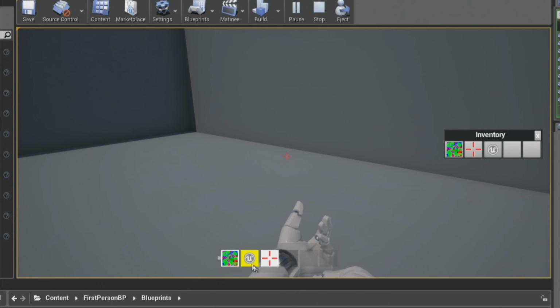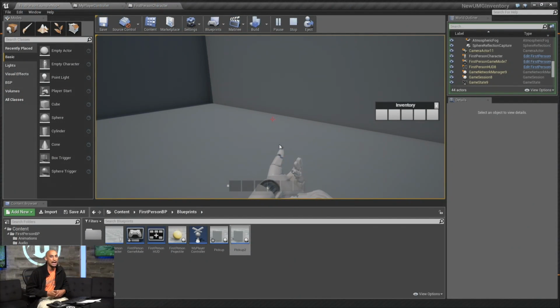So if we press 2 or 3, so we press 2, it says do cool stuff. Press 3, do cool stuff again. If we press 1 now, give us health or spawn an item. So it executes a different logic because it's a child, and we wrote what happens when we do stuff. So that shows you how you can set up different pickups. So all you would have to do is create a child of it, specify the static mesh that you want to use, provide the functionality for what you want the thing to do, whether it be equip an item or give you health, etc. But our system is set up.